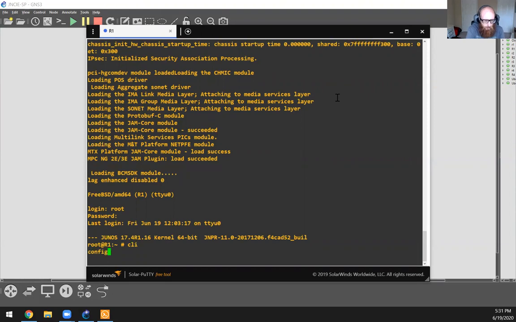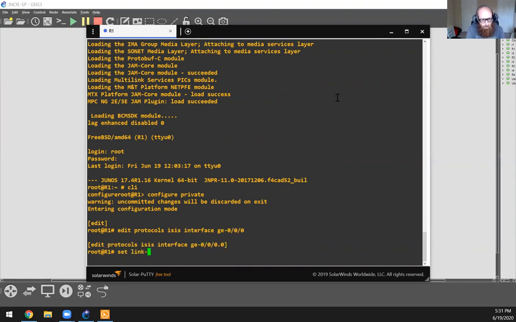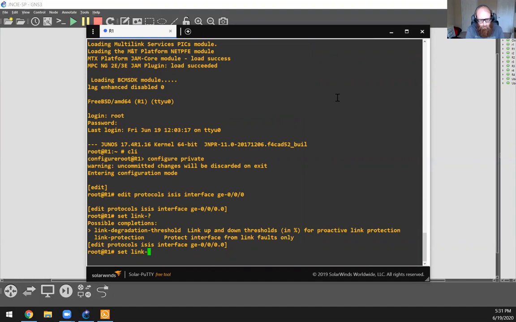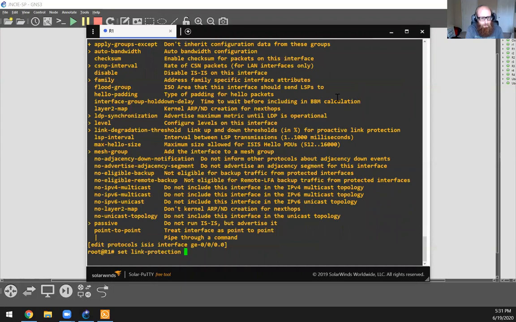So CLI, configure private, edit protocols ISIS interface, the G000 interface, set link protection. So this is protect interface from link faults only. So I'm not sure what link faults only means.